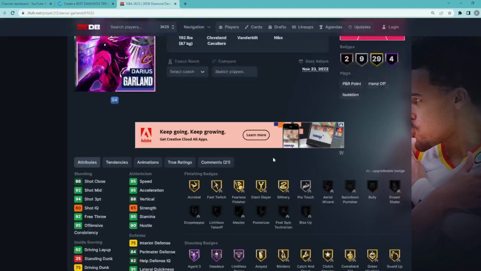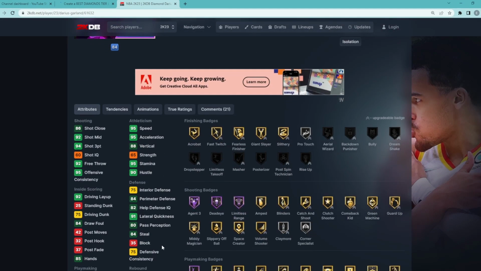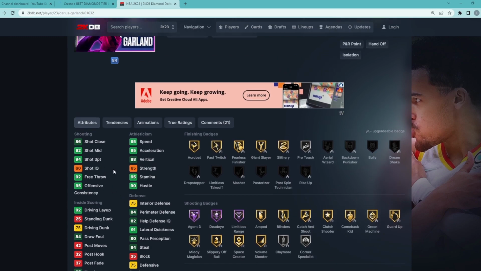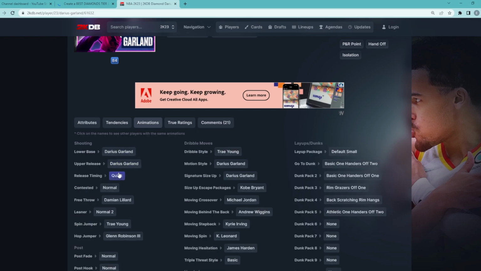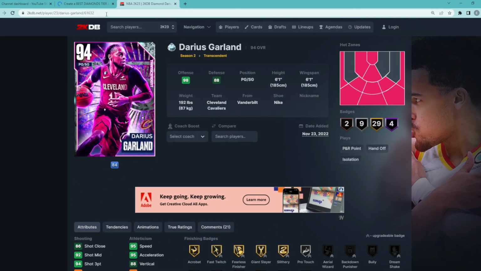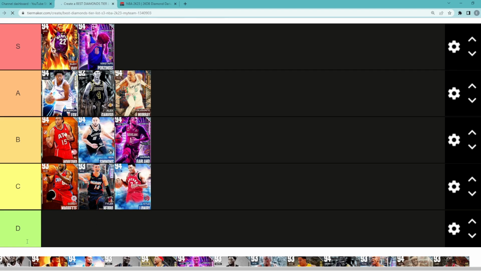So like I said, just like Lowry, he's definitely going to be a liability on the defensive end, but unlike Lowry, he can actually dunk the ball, having a 75 driving dunk, 94 3 ball, 92 mid-range. He's super fast, 95 speed, 95 acceleration, and he's got a super quick jump shot on quick timing, and it's going to be very easy to green. He's got the Trae Young dribble style, which really isn't that bad, and he's got the normal 2 leaner as well, which isn't the normal leaner, but it's going to be very, very close. So I would say Garland definitely going to be in my B tier category.